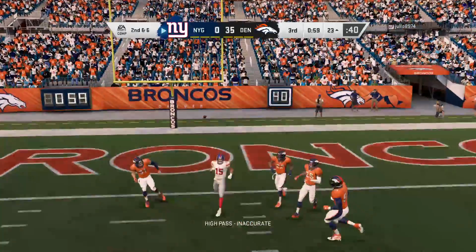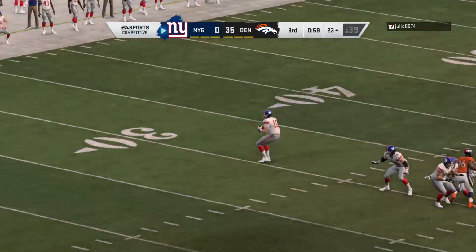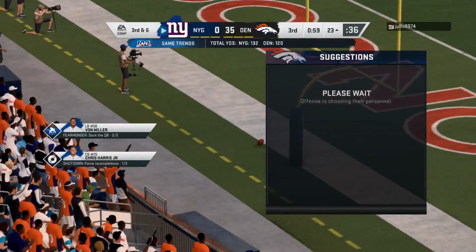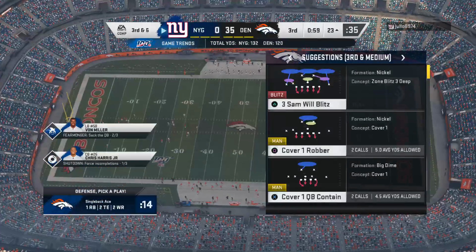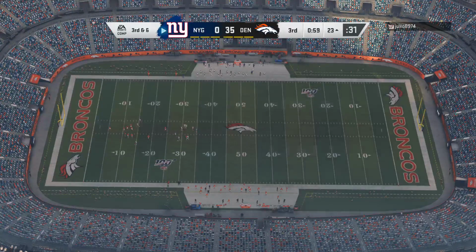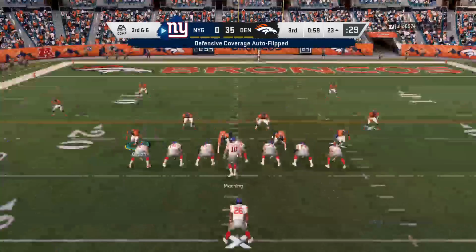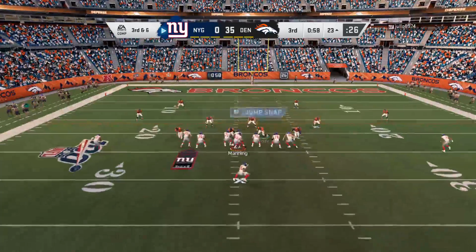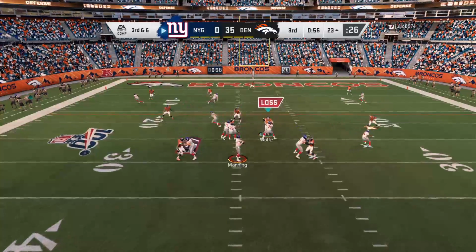Escaping the pressure right. And that will be incomplete. Tried to dial up the long way out there, but it'll be 3rd down. What a job by this defense all game long. They've come together and really said, no one's crossing our goal line, and they're definitely not going to start right now. You can just see the dejection. Feel like nothing is working offensively.